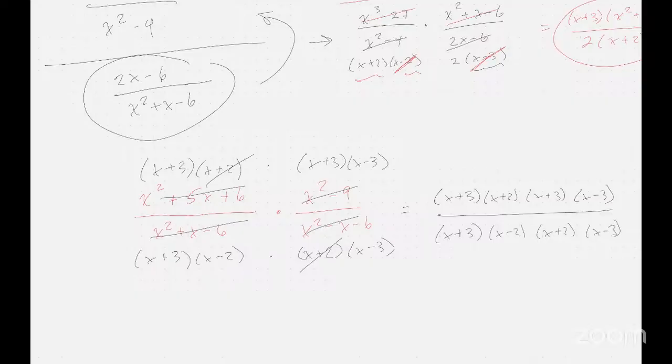And what's x plus 3 over x plus 3? 1. Yep, that's why they cancel out. And then I can move these together. What's x plus 2 over x plus 2? 1. That's what you're doing when you're canceling. So all I have left is x plus 3 on the top and x minus 2 on the bottom. And I have to be clear that x can't equal -3, +3, and -2. And of course, it still can't equal +2, but I don't have to write that.